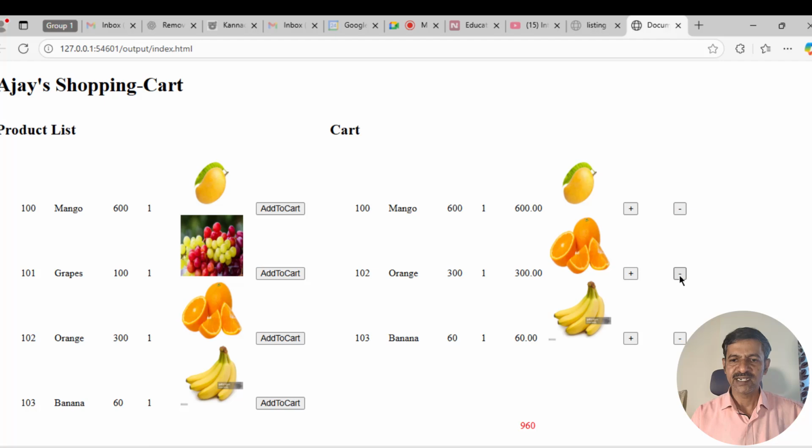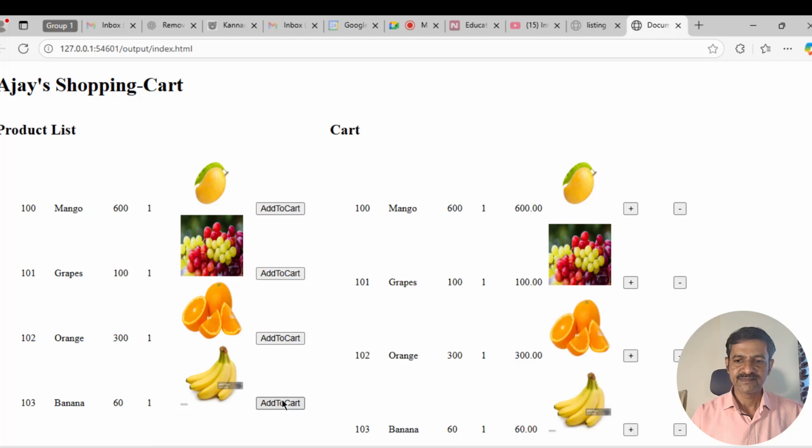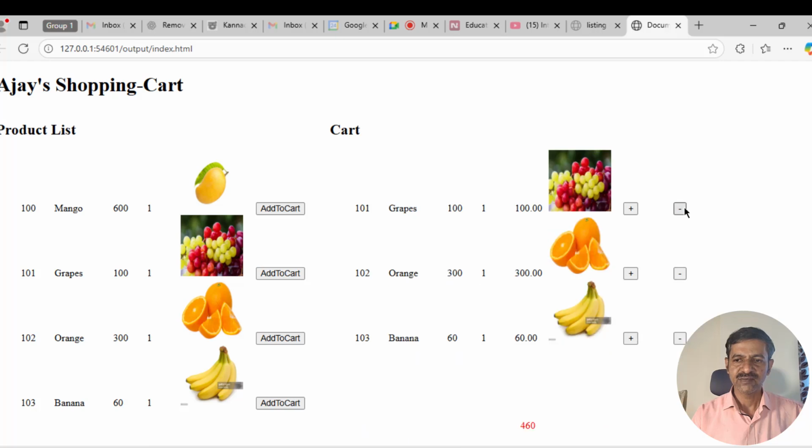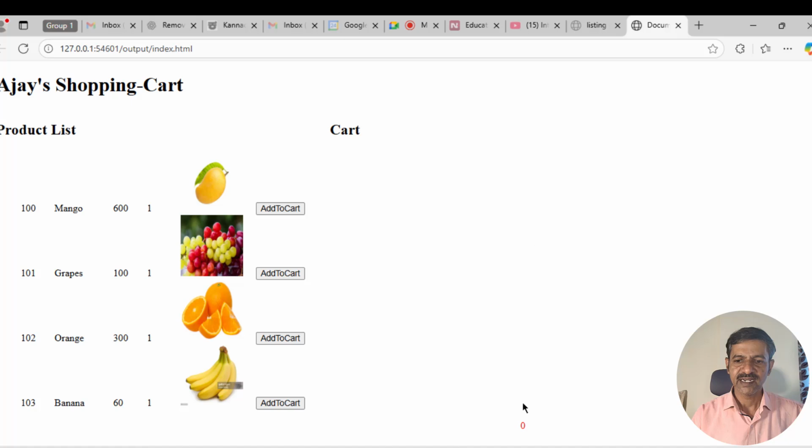So orange only is getting eliminated because in the cart that item is sliced. Similarly, banana is sliced now. Only this is remaining. You can again add, it will continue to do the correct thing. Okay, and now you can go and delete mango, delete this, increment this. Now you see everything is going fine. Whenever it reaches 1, it gets eliminated and the cart becomes empty.